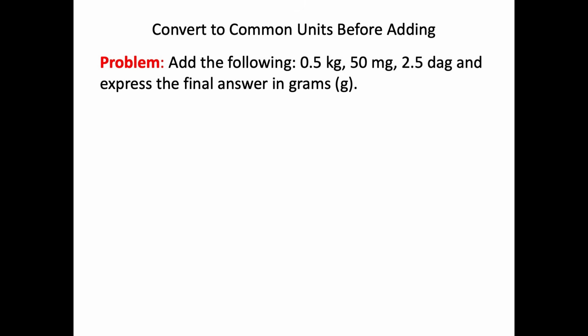All right, our first problem involves you trying to, so get your calculators out. I want you to be able to practice your metric conversions. All right, so a simple question that asks you to add the following. We're in weight here. So I want to add 0.5 kilograms to 50 milligrams to 2.5 decagrams and add those together, but express the final total in units of just grams.